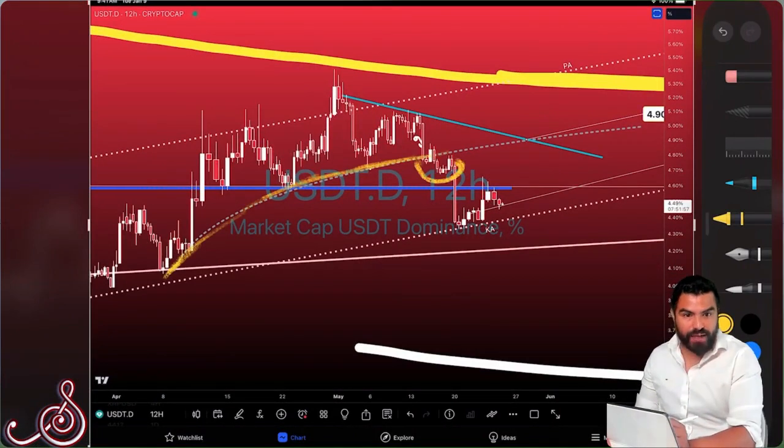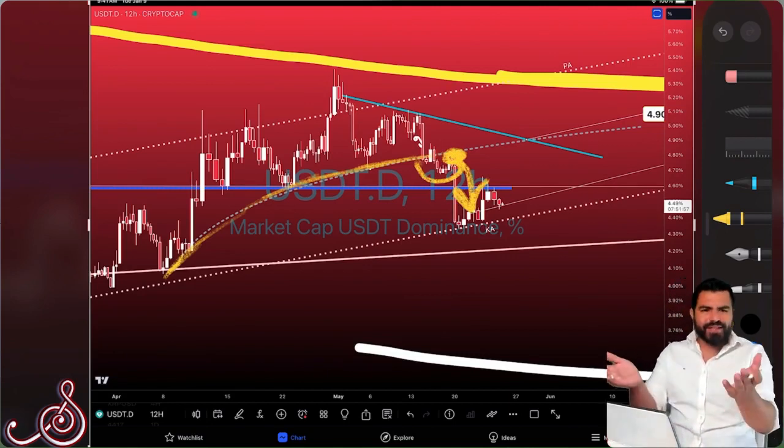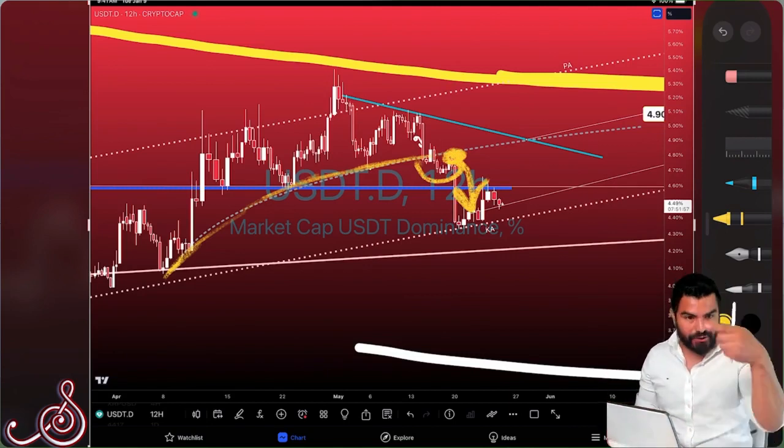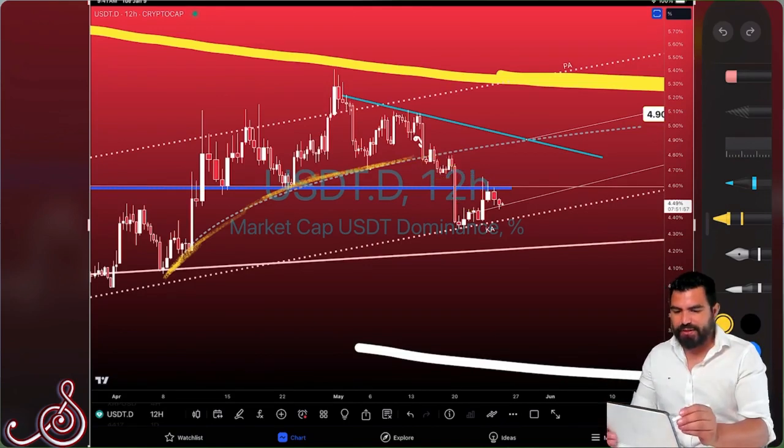I drew it for you guys. Once we have that round structure underneath there, we're looking to go down. So aren't you guys glad you're here? You can see all these things in advance. You'll learn how to read these things. You guys are learning how to read them. Some of you guys are already pretty good at it.